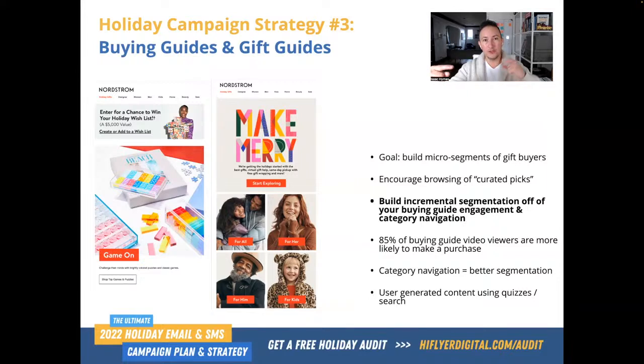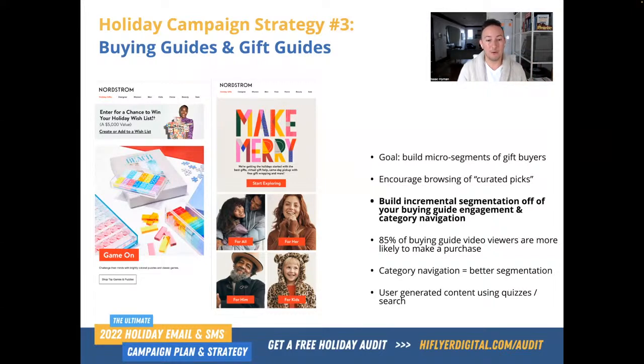And use user-generated content to get data that you need to personalize the next holiday campaign to that person, right? A great example is, send an SMS after they click on this email. Anyone who clicks on the email, if they're signed up for SMS, send them an SMS, say, hey, I noticed you clicked on gifts for kids. Don't be creepy, but say something like that, right? Hey, we're in the market for gifting for kids. Who are you gifting for? Girl, boy, and let them click on either one and see, oh, here's the number 1 bestseller for girls right now. Check it out. Buy it now. That's how you create an automated flow. Remember, right person, right message, right time, repeat. That's how you automate it at scale.